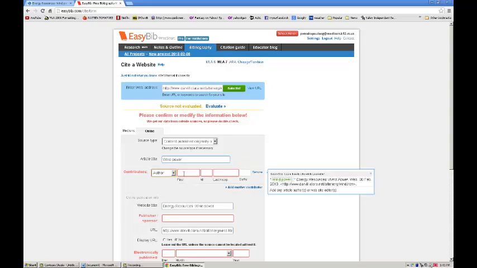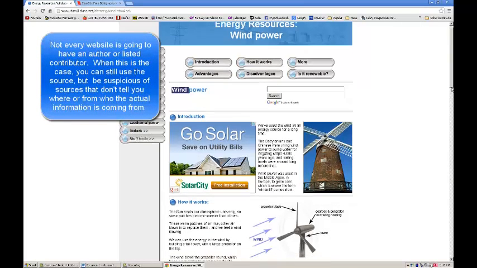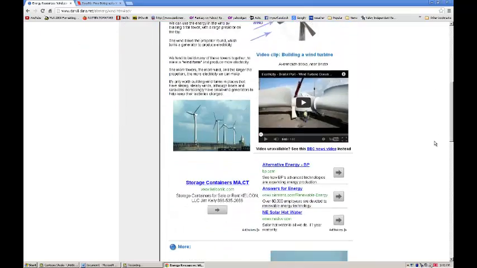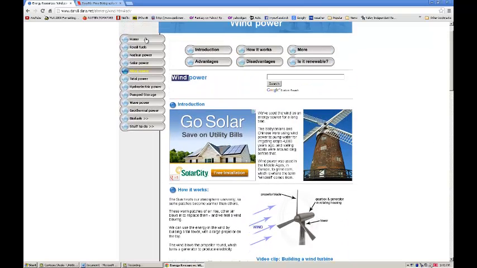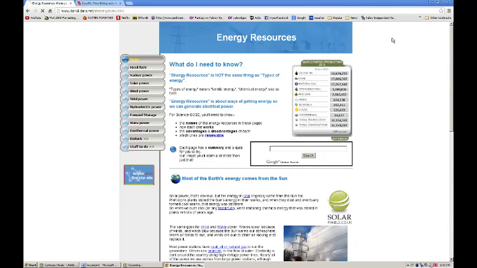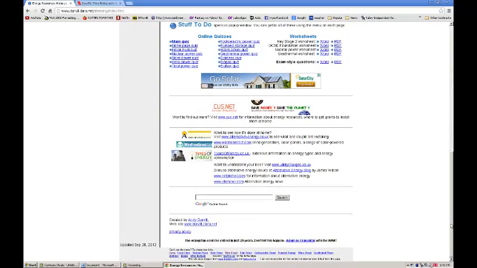Contributors. Right now, there's nothing for contributors in the boxes. So if we go back and search around this page, there are no names listed as authors. So I will go back to the home page, scroll down, and there I see "created by Andy Darville." He is the creator of the site, and since no one else is listed anywhere else on the site, I'm going to assume that he is also the author of all the articles.